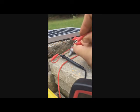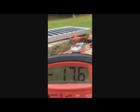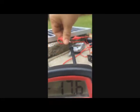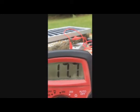Now you may notice I've got a pair of reds. Shouldn't matter as long as you pay attention to them. I've only got a couple of alligator clamps here. Alright, now we're going to plug these up. You see that negative number? That means we have reverse polarity. If you're using certain types of capacitors, you can ruin machines if you're not paying attention like that by putting something in. And even multimeters, if you put it in the wrong way like that, you can ruin it. So be very sure of the polarity of your device. Yeah, you see that's 17.7 volts direct current.